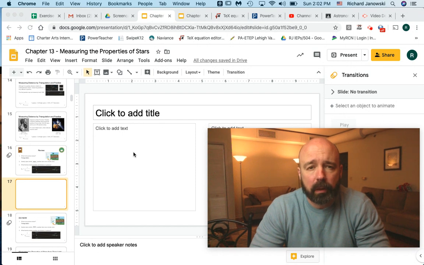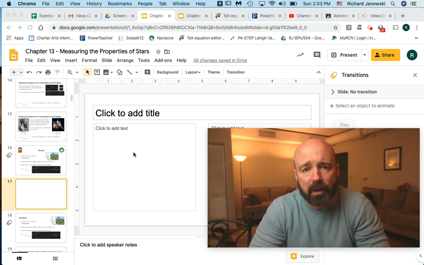So in the last part, we looked at Alpha Centauri, Beta Centauri, and Proxima Centauri, and started to look at how we measure distances to stars. We got the ideas of triangulation and parallax, which is an old idea that we've dealt with earlier in the year, and how we use those to figure out the distance to at least the nearby stars. And we learned the formula for determining distance in parsecs if you know the parallax in arc seconds. So we'll continue with this stuff. So let's get started.